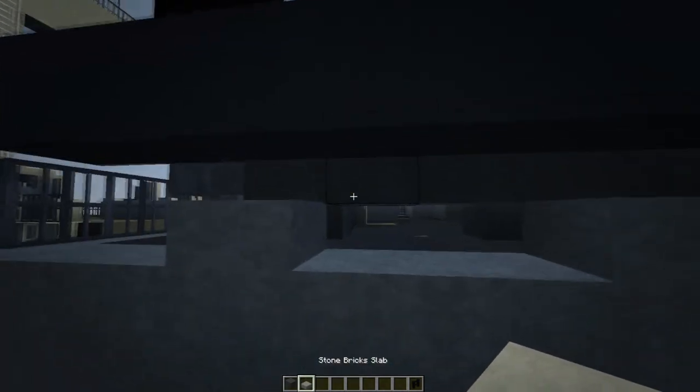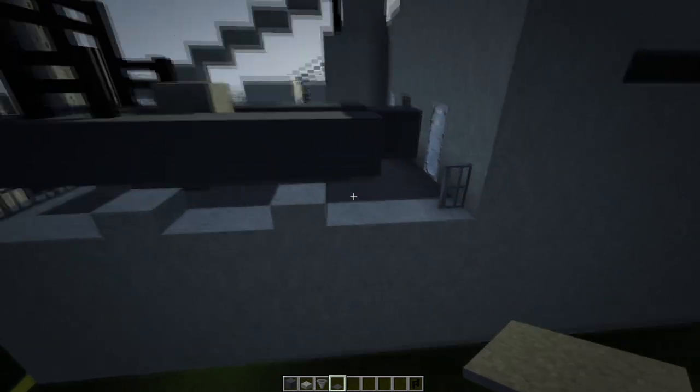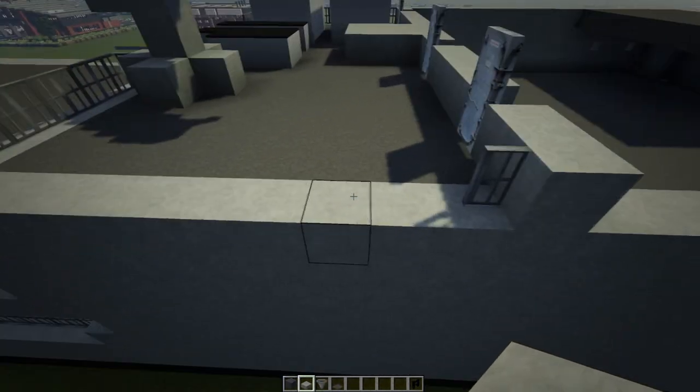So I'm just going to grab what I need from here. Okay, where do I start this? All right, I'll start there. So I'm going to skip two. Okay, so where we've got this iron bar, we're going to skip two blocks here.